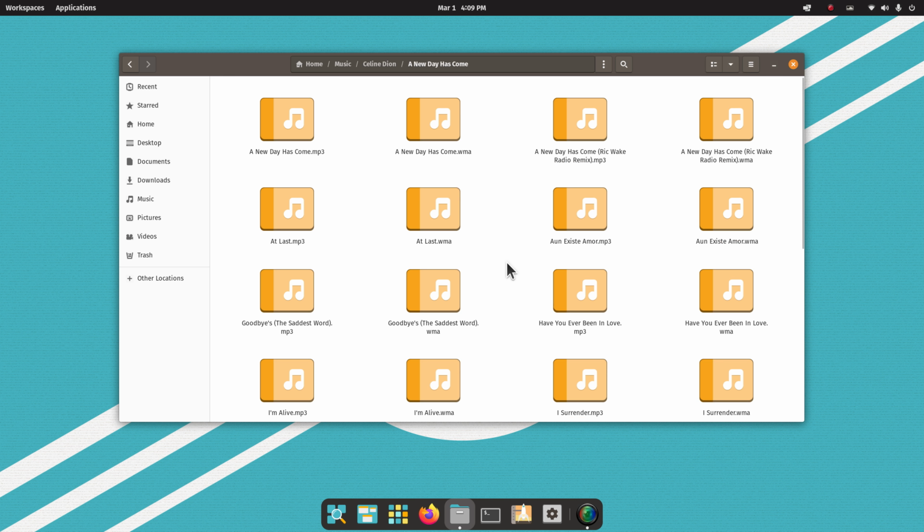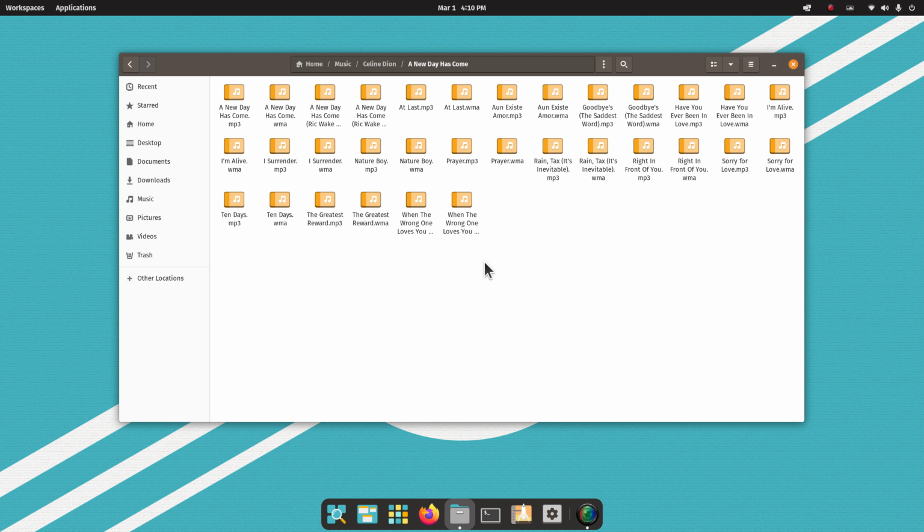So now I'm going to scroll back up. And I did this for a reason. These are in two different file formats, and they're the same song. A New Day Has Come.mp3 and A New Day Has Come.wma. That's like a Windows file format, and hopefully you understand what an MP3 is. They're music files, both of them. Downstairs you'll see I'm Alive.mp3, I'm Alive.wma. When I open up the player, you'll see two of these. And it doesn't matter which one I click on, they'll both play. But I wanted to let you see the file formats are different. But the other reason I wanted you to look at is there's no album art whatsoever in here, and I only have the one folder for Celine Dion.